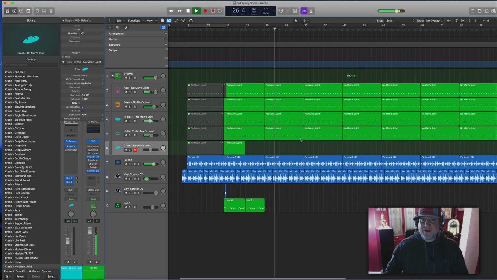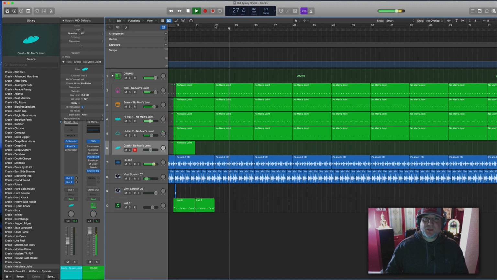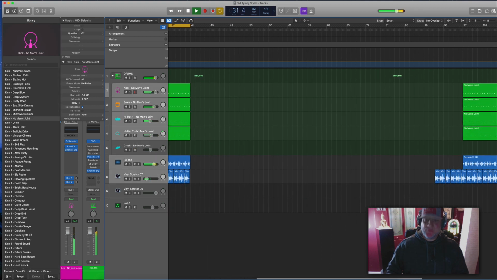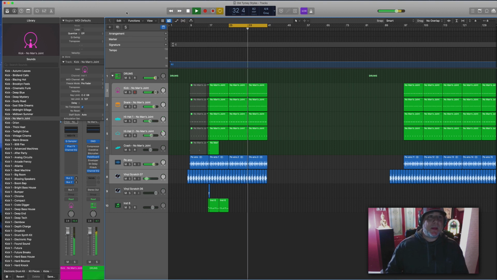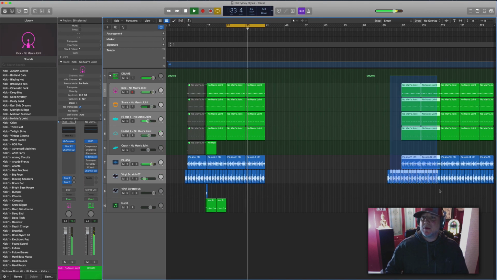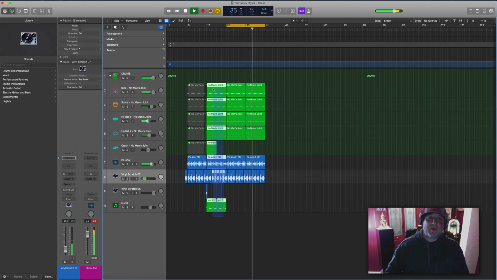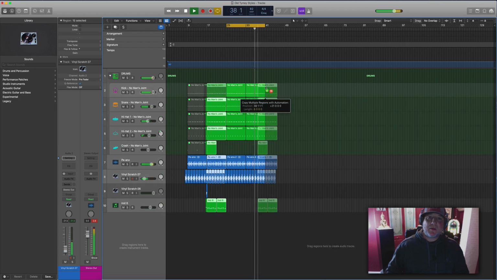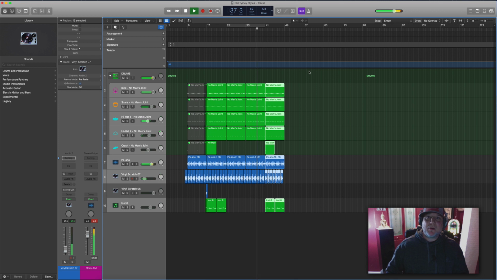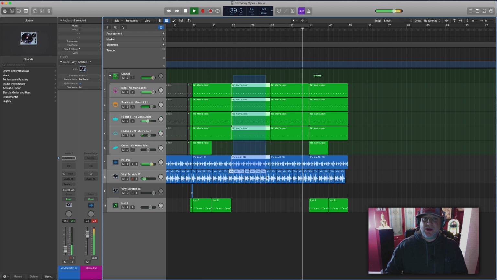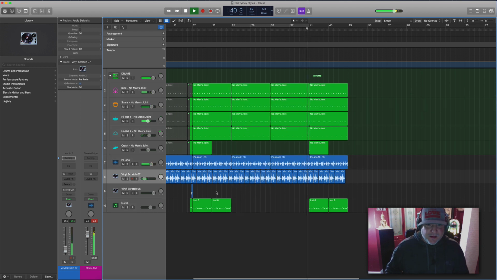This will start our 16 bar rap section. From here to here is 16 bars, and then we'll bring this hook back in here. This is how we're going to arrange this. Before I even add any other sounds, we're going to start arranging. That's how I do things. And that's an 8-bar hook. And we'll do the same exact thing right here. Verse again.